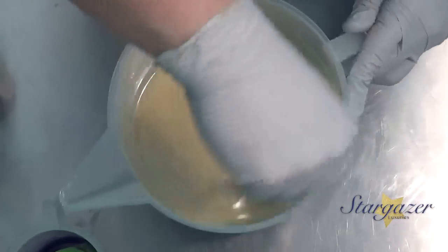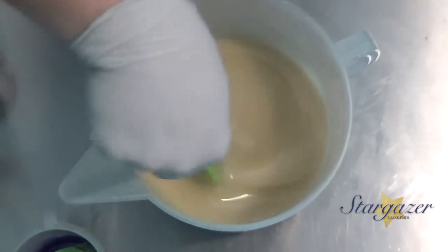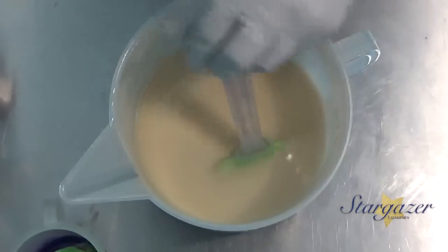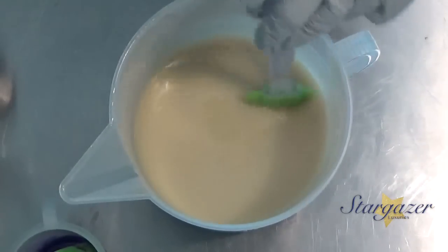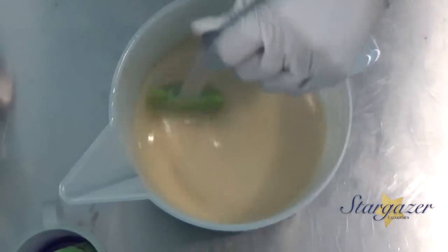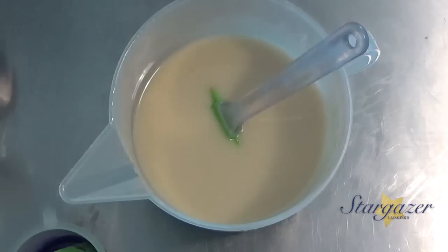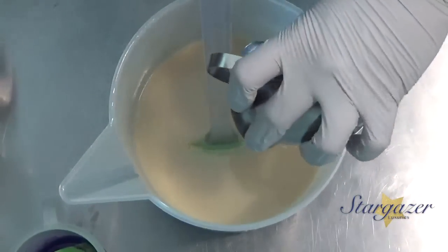I'm making my first holiday soap of the season, and I'm very excited. This one is Winter Wishes. I just read the fragrance: apples and raspberries and black currants and vanilla musk. I think that's it. Anyway, it smells really good. It's really sweet. It's kind of a candy type scent, and I just thought it would be a fun one.